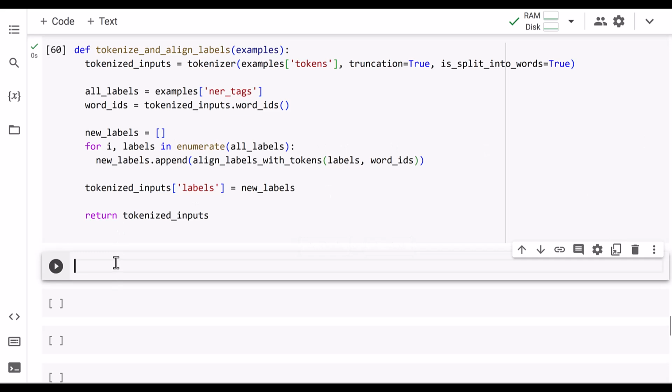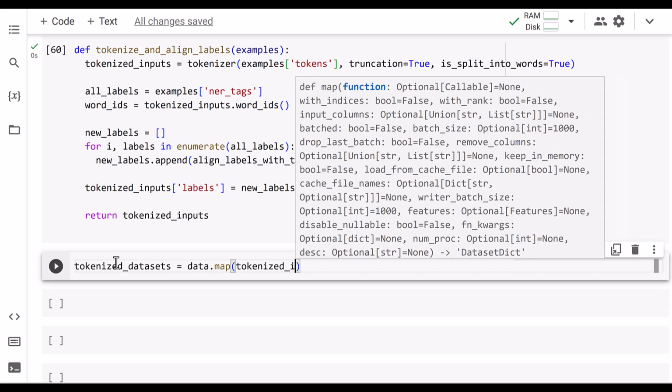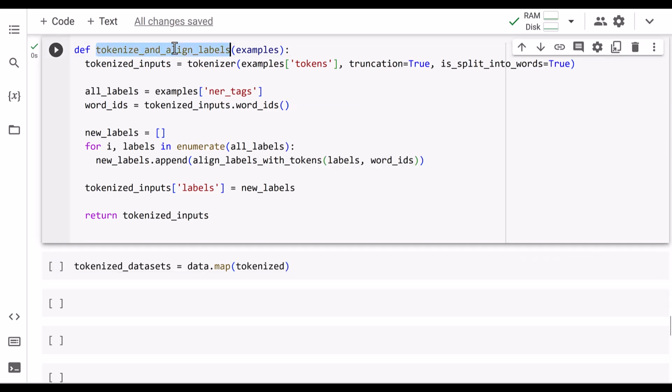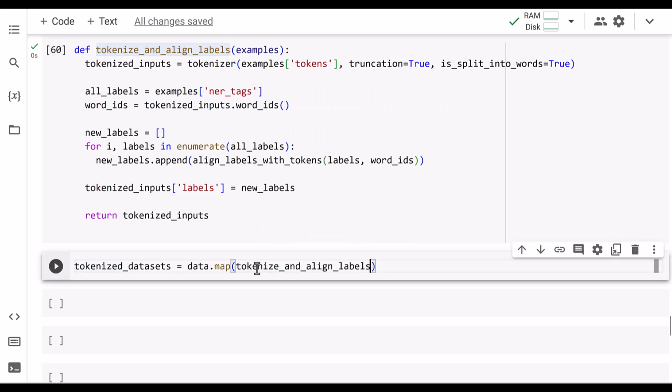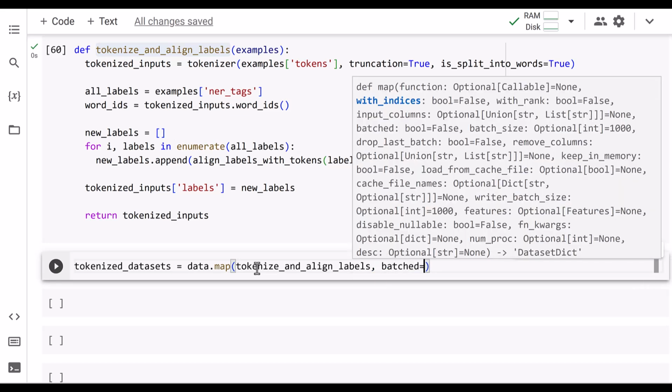Once all these things are done, now you can simply use the data map function. So I write here tokenized data sets equal to the data dot map, and inside that I pass here this function tokenize and align labels, and then we are going to pass it into batches. So batched is true, and then we are gonna remove some columns.